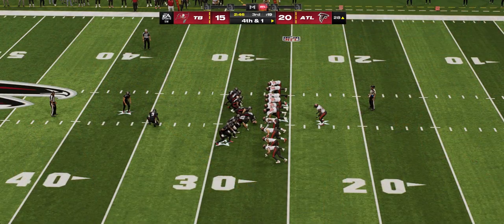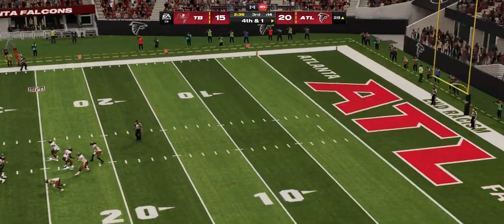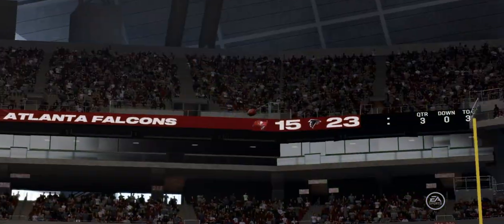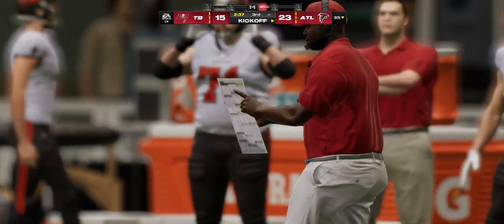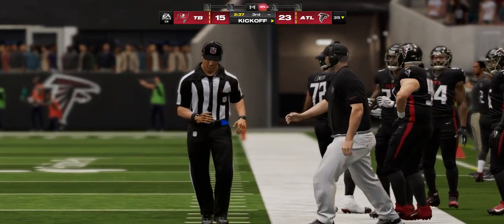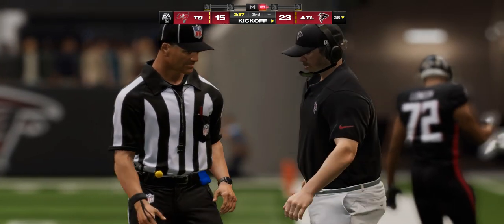And we'll see Youngwoo Koo now for the Falcons. From the right hash, this from 45 yards away. Koo knocks this one through the post. And high fives for that one as that drive ends in three. A second field goal here in this third quarter, his third of the game so far. He's been an important part of the offense, that's for sure, and they may need him again before this one's said and done. So I would treat him like a pitcher throwing a no-hitter. Leave him alone and let him focus.